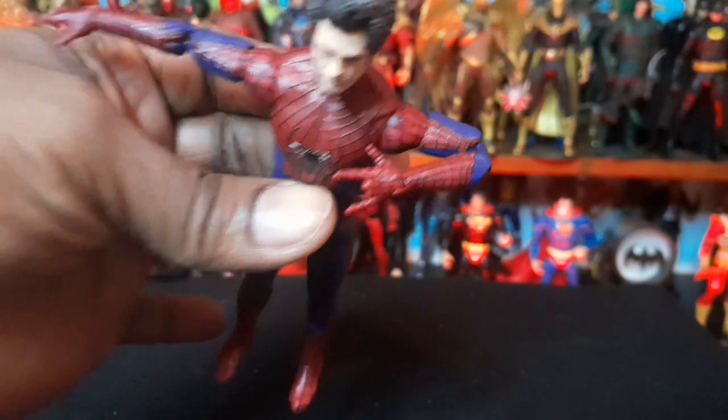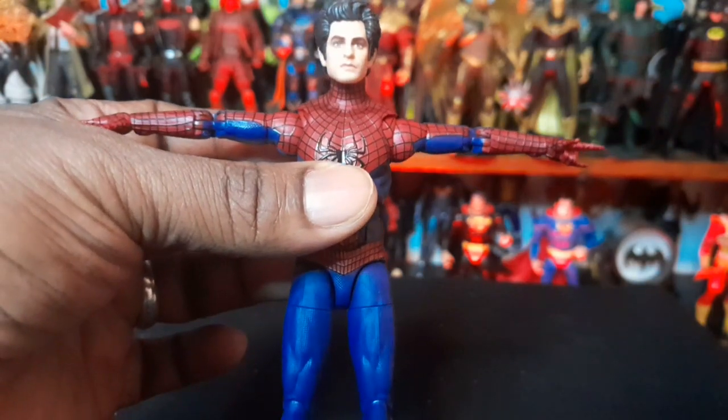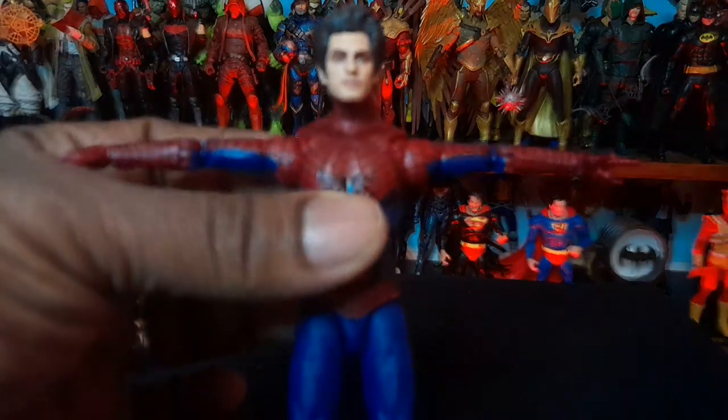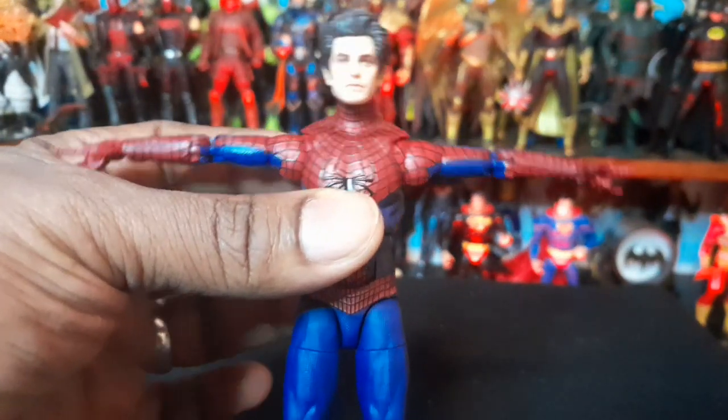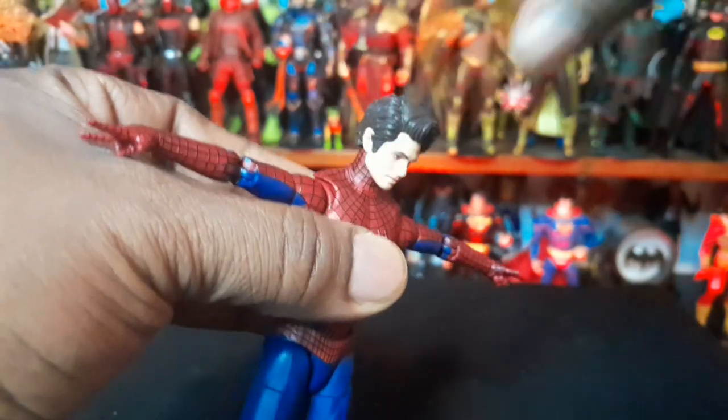Anyway. Arms. Double jointed elbows. Yes, Marvel Legends do them too. Not just McFarlane. Got these butterfly joints, sockets, things going. I think it's safe to say that, right? Those are butterfly joints. Now we don't even have it focused on him. Thanks. Head articulation, good. He can look up, he can look down.